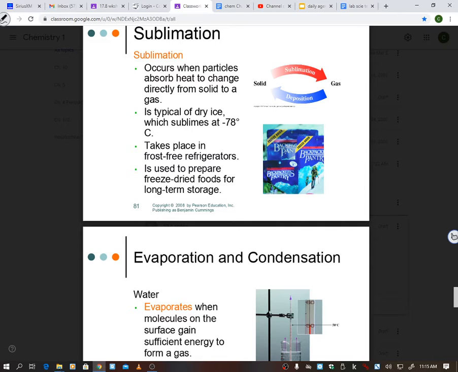And if you guys have ever seen nitrogen gas or liquid nitrogen, it looks like a big block of ice, and you can't touch it, like do not touch it, but it almost looks like it's giving off a fog. And there is no liquid, it's going straight from this block of ice straight to gas.